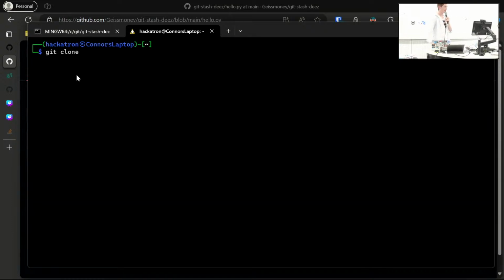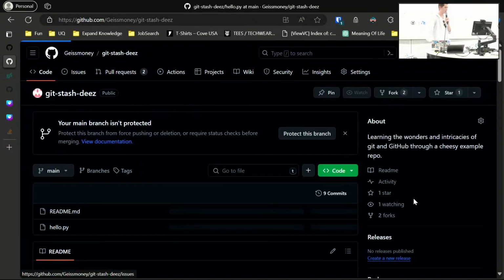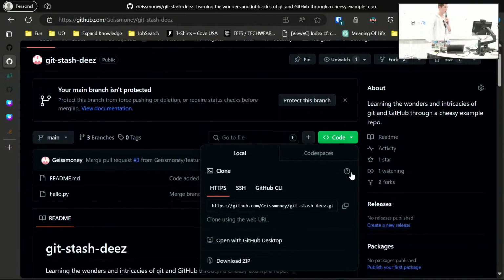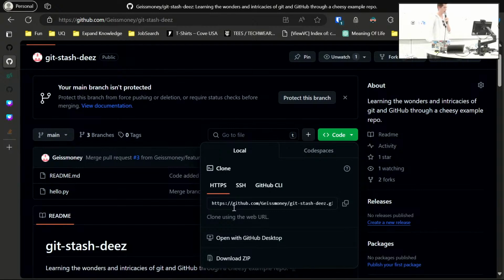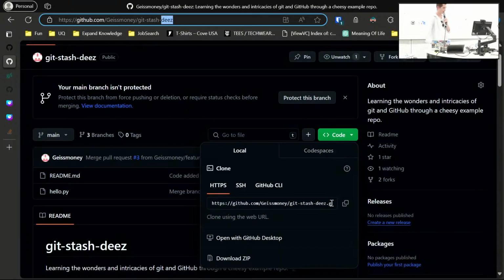And then after you type that in, you then go to the green button that says code, you just copy this link here. Now you can copy this link, or you can copy this link up here. By the way, it's going to grab it from HTTPS, which is just the web. So, hold on, I didn't copy that down. Let me hit that button.